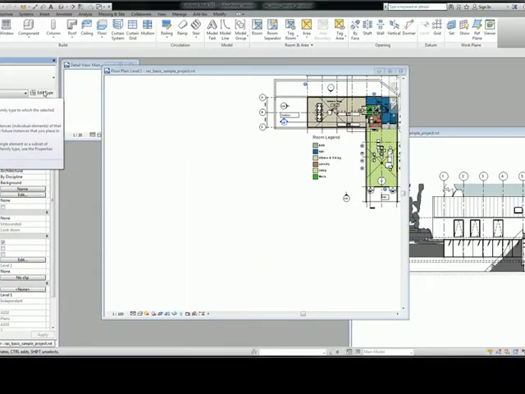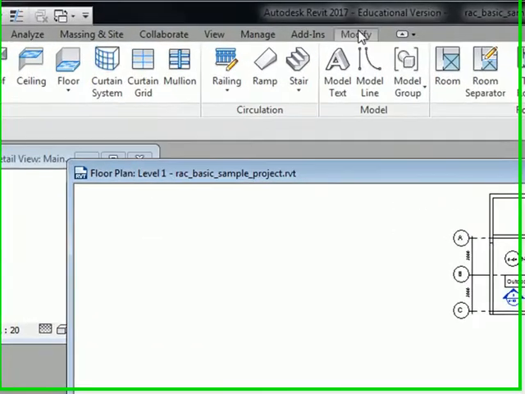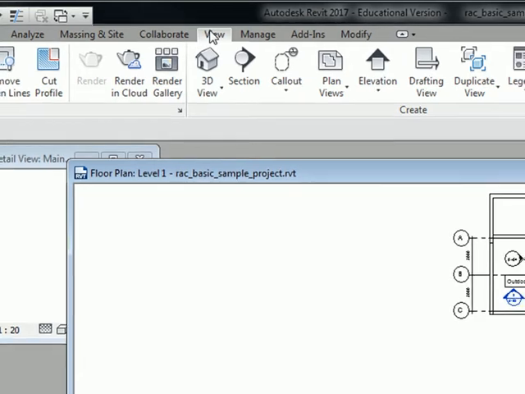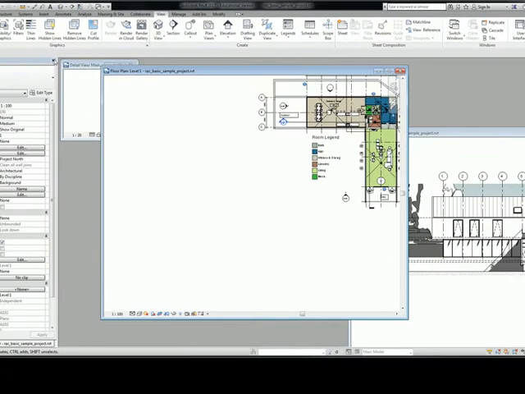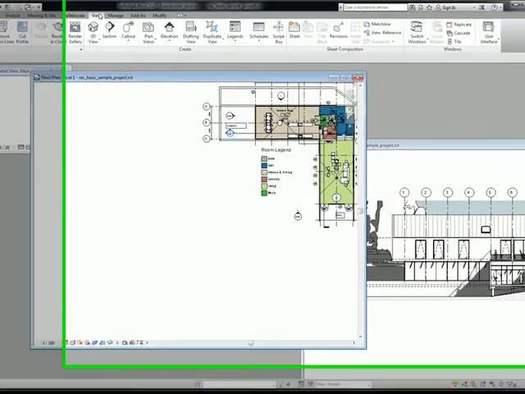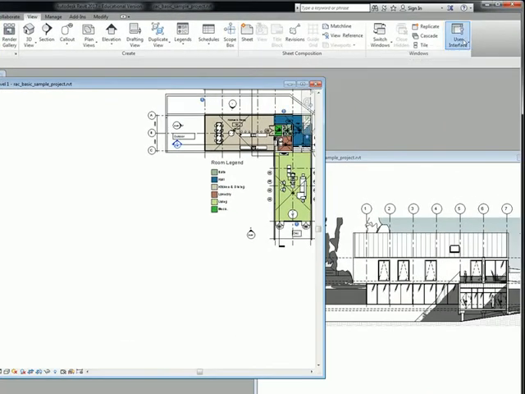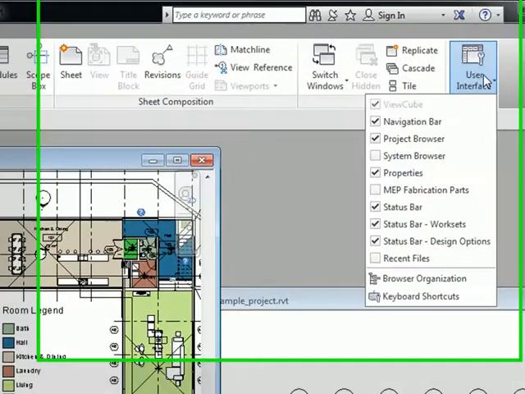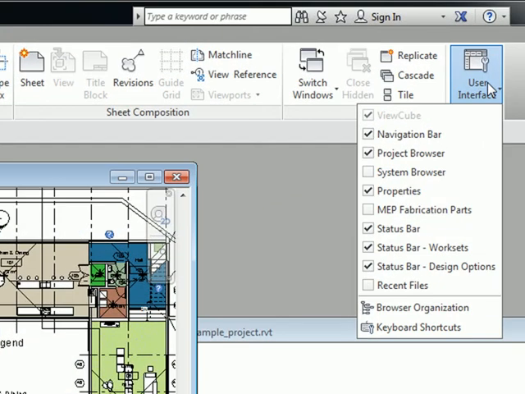They're gone. Okay, good thing. So up top, if you happen to close these, like you hit this little X and it's missing, go to the View tab and go to this User Interface button. These are checkboxes for which views and stuff are showing. Make sure Properties and Project Browser are checked on.